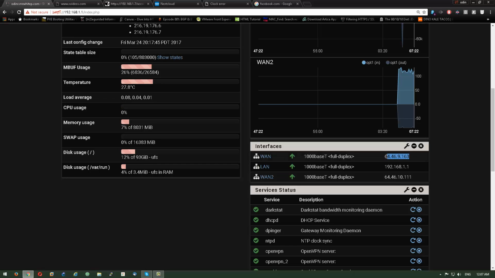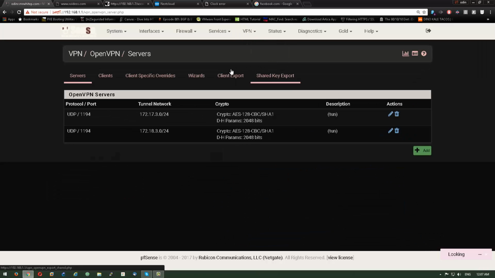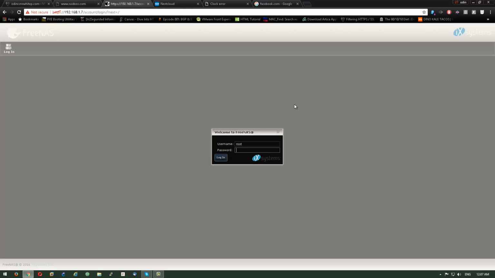And the thing is, I use this IP for an OpenVPN tunnel. So basically, I have two VPN tunnels. This VPN tunnel goes from my computer at work to my house. So if I want to access, for example, my router, my pfSense, or my FreeNAS box from work, I'm able to do that because I'm doing the connection through the tunnel. I'm not interested in exposing my pfSense router or my FreeNAS to the public, obviously. The only way to access them is through the tunnel.